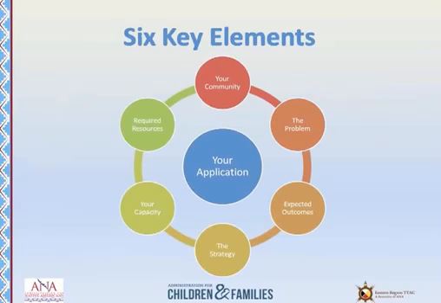In part 2 of our webinar series, we went over 6 key elements of an application and their importance. We want to provide you with a brief recap here. Your community, a brief description of your overall community with more emphasis on the targeted beneficiaries. The problem, one problem identified through community-based planning and input. Expected outcomes, what you expect to achieve as a result of the project.